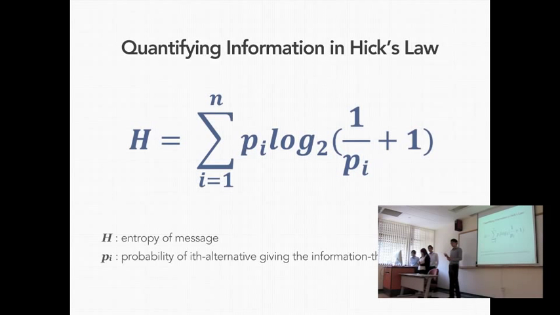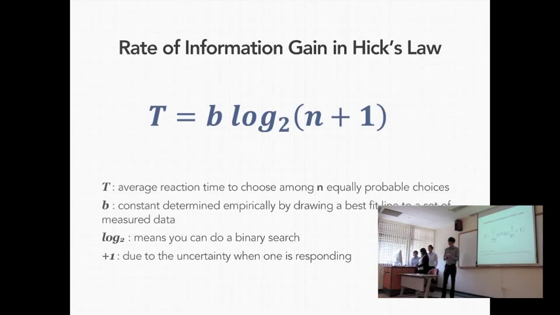And the next two slides will be slightly more mathematical, but I can assure you that it's going to be rather easy. And I'm going to go through this because Hick's Law is actually quite mathematical. So what is H? H is the entropy. Entropy, and let me recap again, is the average number of bits transmitted in a message. And it's just calculated by a summation of Pi, which is the i-th alternative, which gives you the information-theoretic entropy. In other words, the probability of the outcome, multiplied by the log two of one over Pi plus one. Quite easy.